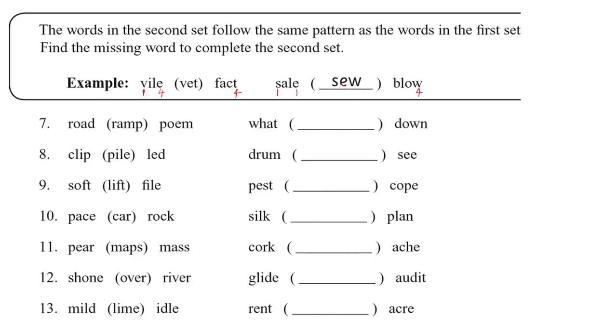So S and E came from this and that, and then W came from that one in the same order. You can see I've got 1, 4, 4, 1, 4, 4, same pattern. Right, so what I want to do now is to pause the video and try questions 7 to 13 quickly. Questions like this in your 11 plus should take you about 4 minutes at the most to do. So try questions 7 to 13.